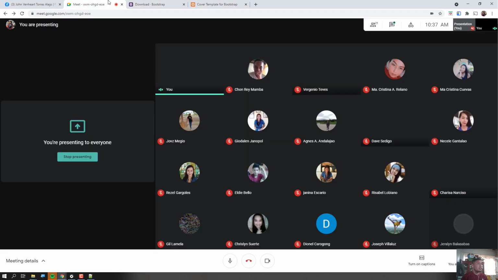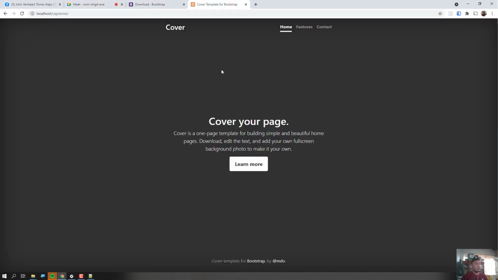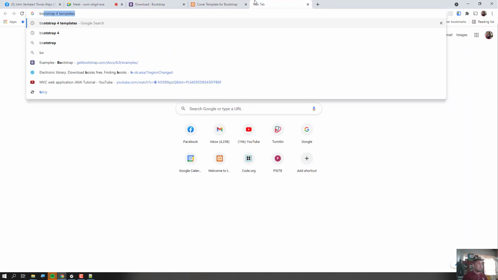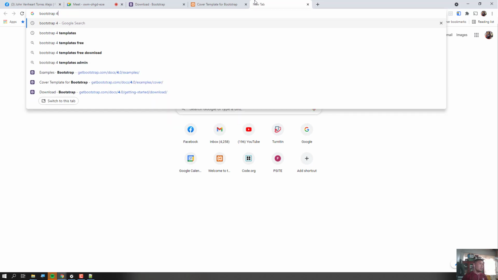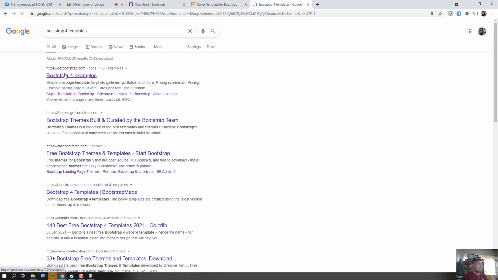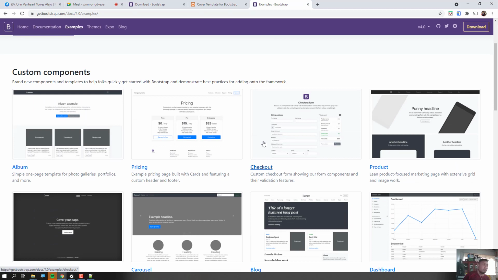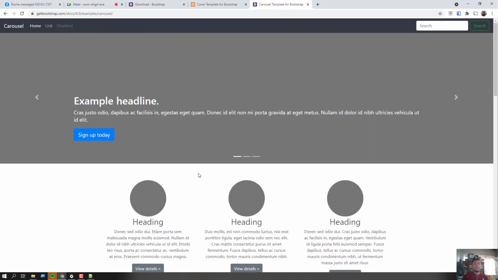Can we try it? It's easy, no? Because it's only for your CSS. How about we try to implement the Bootstrap template? What if we use the carousel one, like for information systems, it's nice to have carousels. So what if we use this, what are we going to do? So it's still the same.